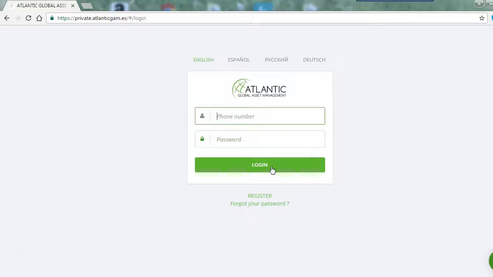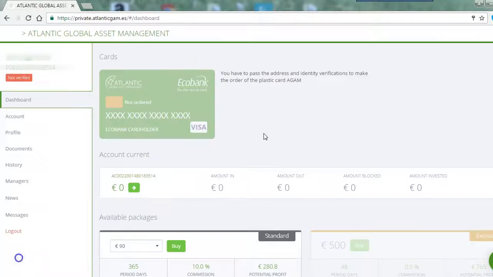And how does it look then? Okay, just a few seconds. Well, this is how your dashboard would look. You have your personal name here, which is blurred now, and your personal ID in the system, and here you have a red box saying not verified. That's clear because you are still not verified. What does that mean? I'll show you in a few seconds.